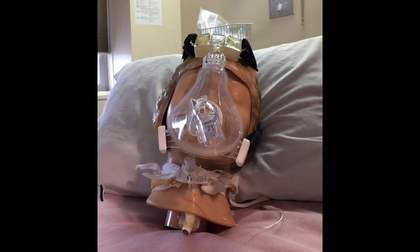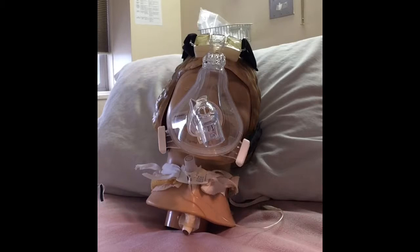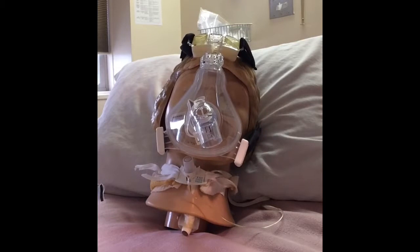Once I think I've achieved a good seal, I'll look at my machine and see where my leak is at. The optimal leak is 10 to 30. If you have a leak of 0, it's too tight. Start loosening these up a little bit. Skin will break down really fast if you have a leak of 0.